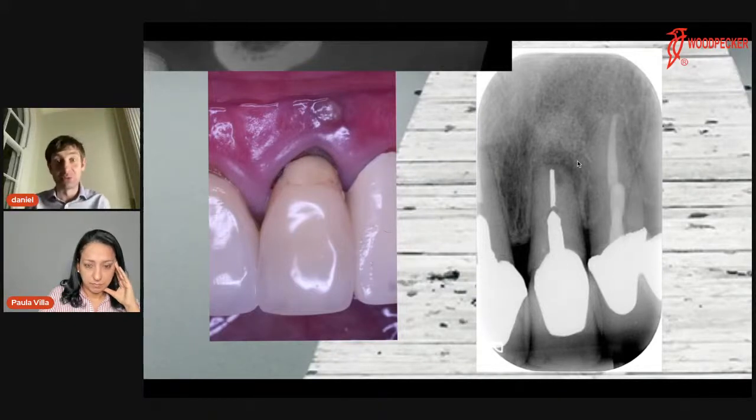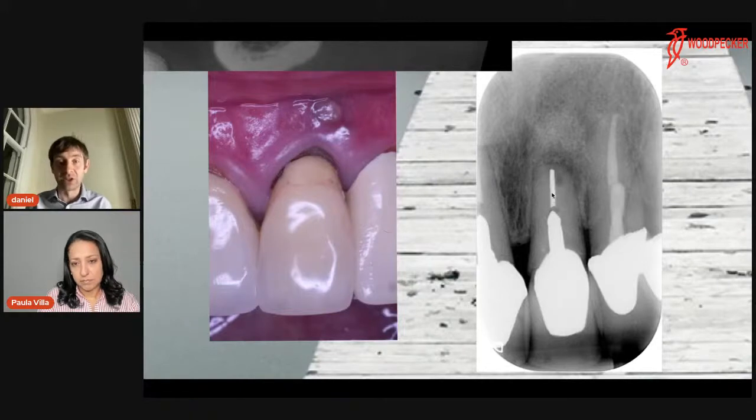This tooth already has had a surgical procedure before. There was no apical seal put on. You can still see the silver point that's in place. You can see a little dimple here where they've had some kind of retro prep without any kind of material that's sealed.